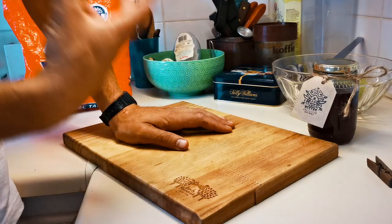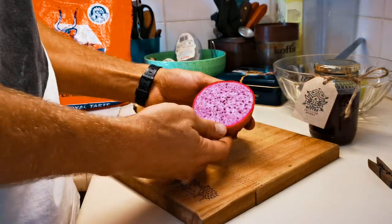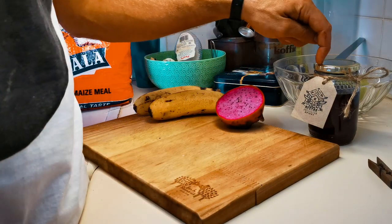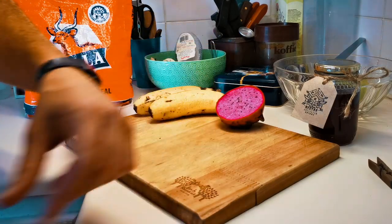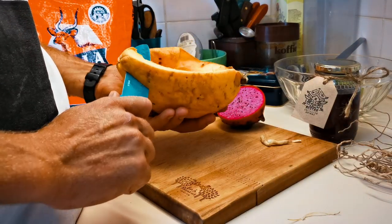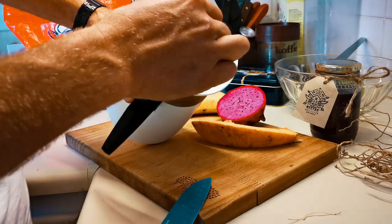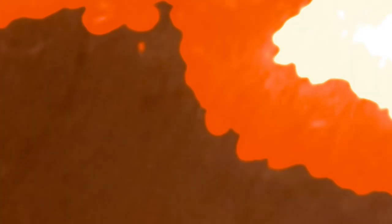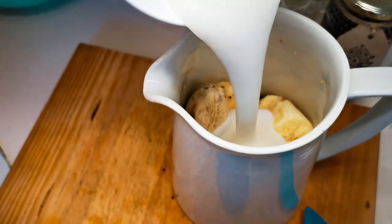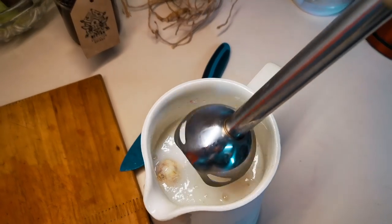Once your Maheu is ready, I want to show you my favorite way to use it. I like to use a couple of really nice ripe, naturally ripened bananas, and we're going to add in some dragon fruit donated to us by a neighboring farmer — thanks Julian. Adding in some wild African ginger, and also some pawpaw picked from the farm. Then we take our jug of finished Maheu, give it a good mix, fill it up just until we get to the surface of the fruit, and take a trusty stick blender to get right down to business.